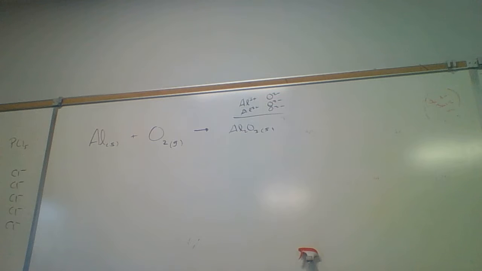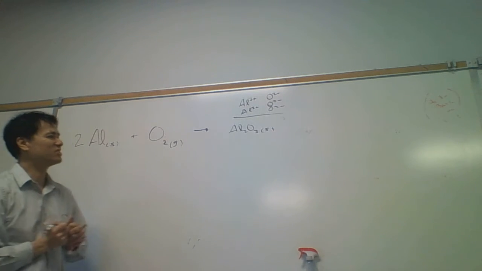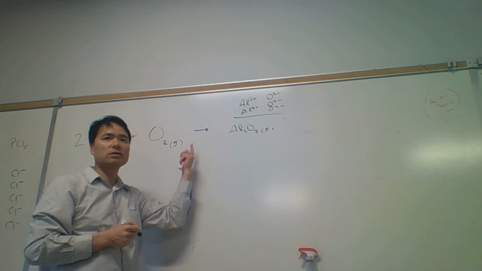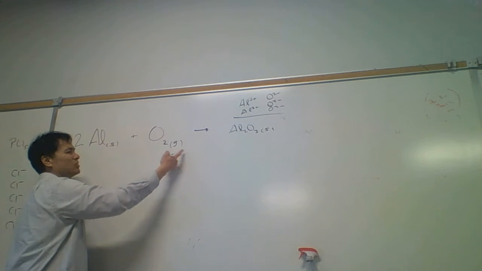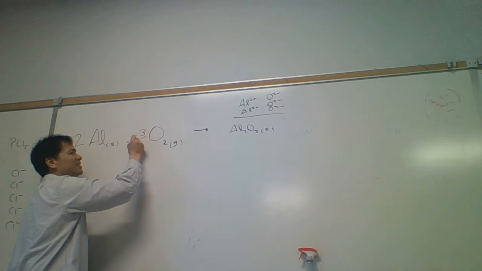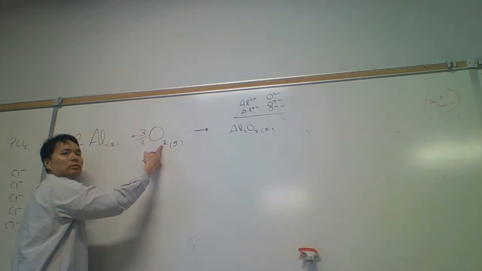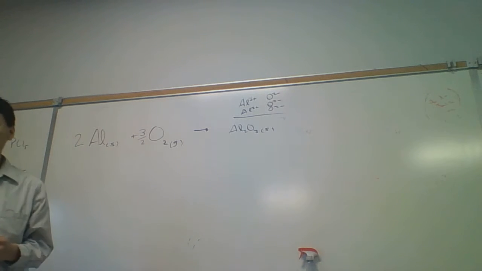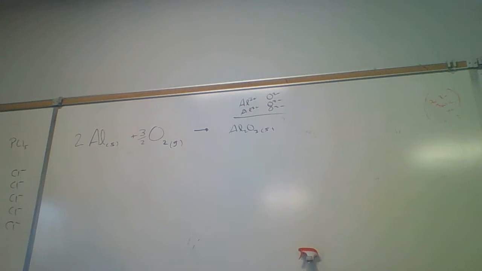Now we've got to balance this. Like the previous example where it balanced by ions, these are all monatomic, so we're just going to balance by atoms. So how many aluminums do I need? I need 2 aluminums. And then how many oxygens do I need? Well, I've got 3 oxygens here, but I have 2 oxygens here. So this is the trick we do. The trick is we multiply by 3 halves. So 3 halves times 2 gives me 3. Now I have a choice. I could leave the fraction or I could get rid of the fraction.